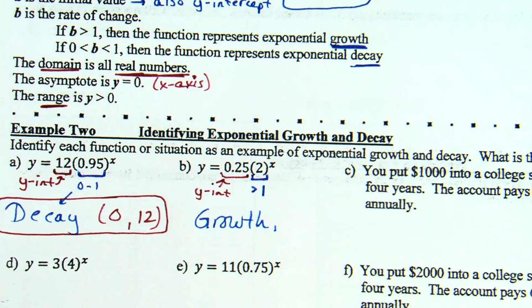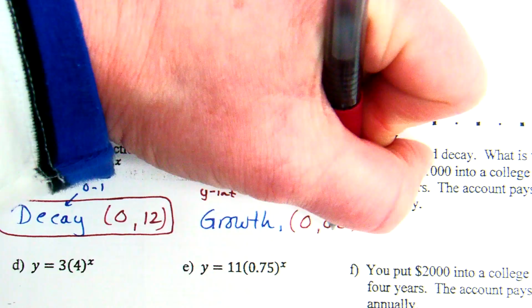And again, if it's for me, I would probably just accept a y-intercept of 0.25 if you're saying that. But as I said, MathXL, we also need to be able to state this as an ordered pair. So it's always going to be 0 something. So in this case, as you guys said, 0, 0.25.